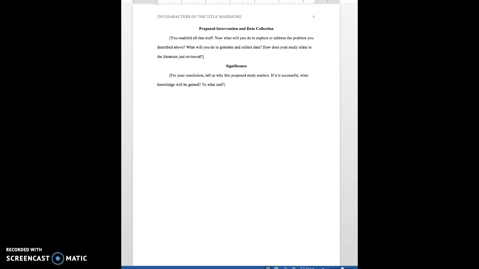The final section of this paper is what's called the significance section. This is where you get to say, if hypothetically you've conducted this study, what's its potential significance in advancing our understanding? Neither of these sections need to be terribly long. Significance is generally 1 or 2 paragraphs. Your proposed intervention, depending on the level of detail that you have at this point, would be a page or 2, which would probably be a reasonable target for that.